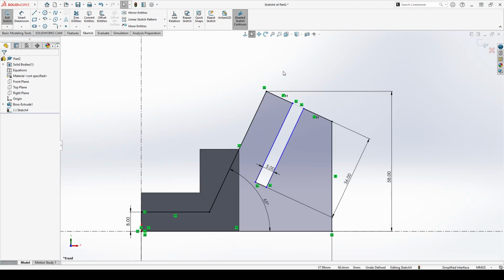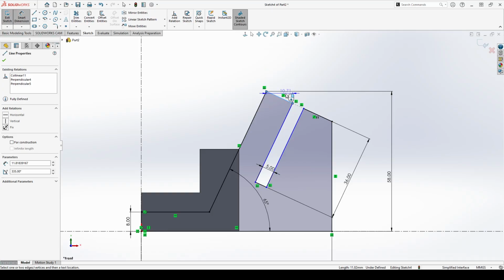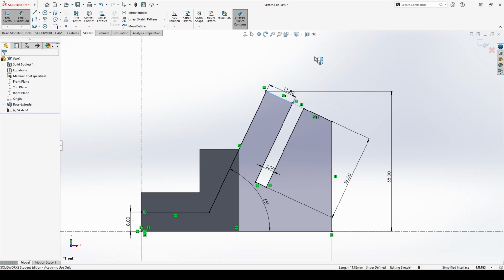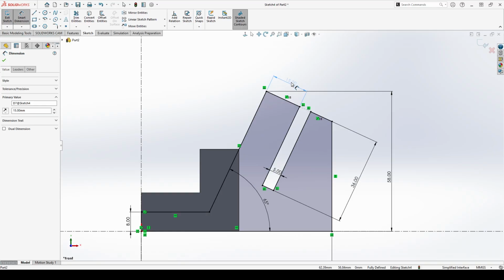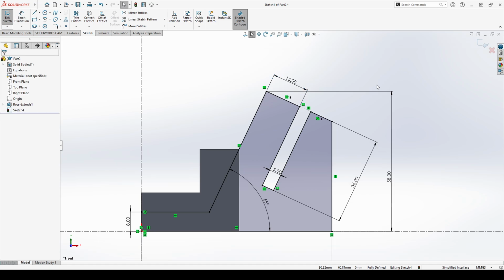We are given that length, which is 15. Let's go here, choose this to 15, like so. Is that it? Now we got everything.